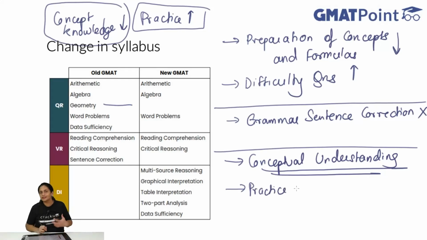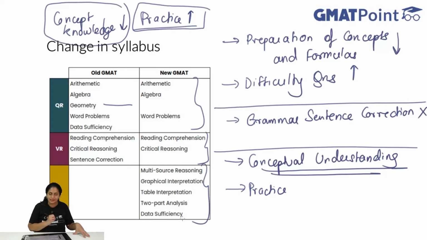You cannot actually understand what statistics is or how to solve two-part analysis questions without actually solving questions. So there is essentially a theme over here. You need more practice in the quant section, you need more practice in the VR section, you need much more practice in the DI section. So overall, the difficulty level has gone down, but the need for practice has consequently gone up. The difficulty remains the same, but the shift has occurred in terms of how much time you should be spending learning concepts versus how much time you should be spending practicing questions.